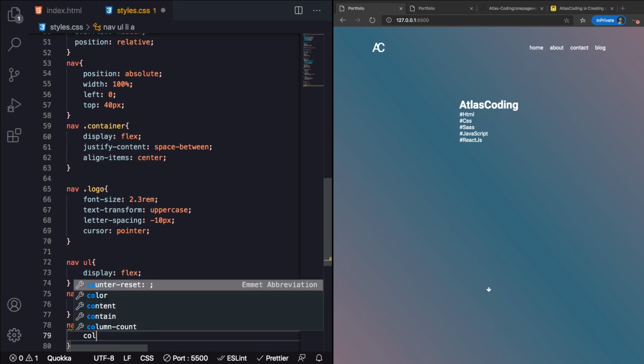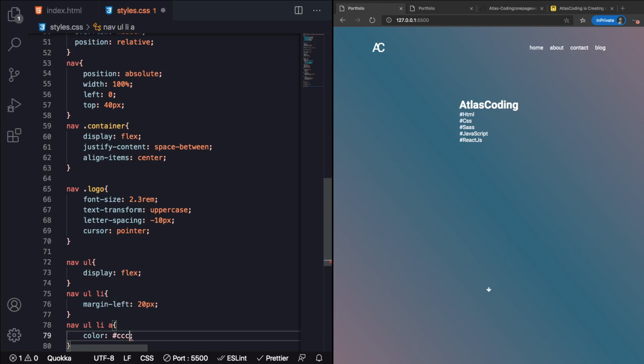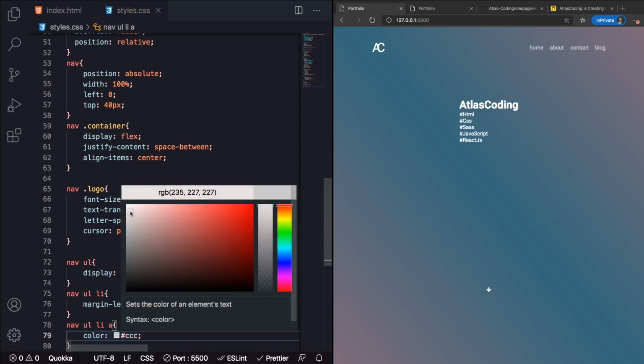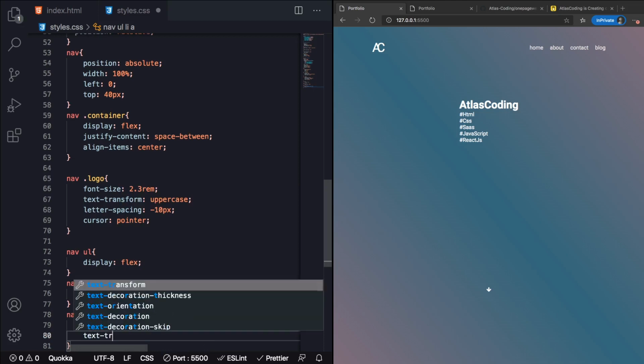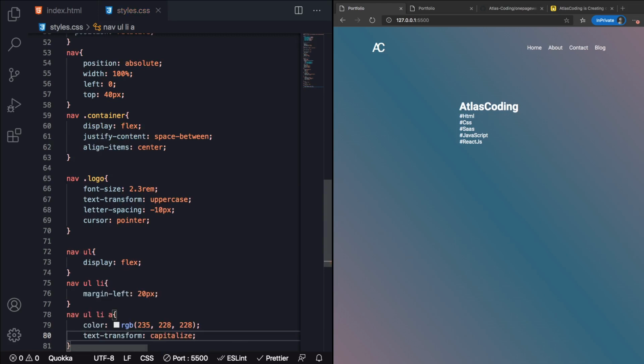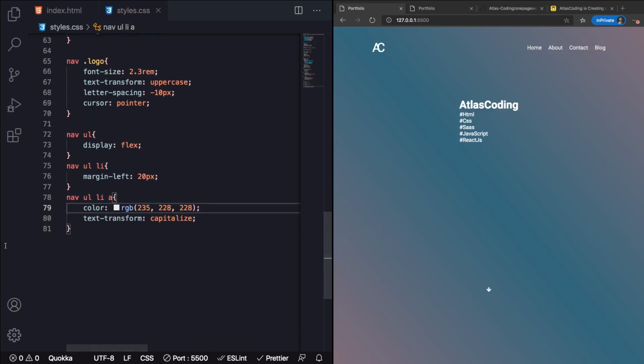Now we want to give them a color of, yeah, let's use CCC. No, that's too dark. So let's make it a little bit lighter, like so. Okay, that's good. So this is the color, and this is the text transform. So the text transform is going to be capitalized. Okay, so as you can see, the first letter is going to be uppercase.